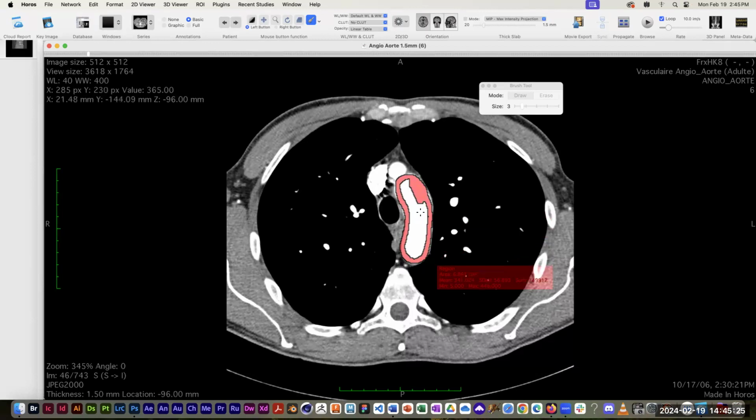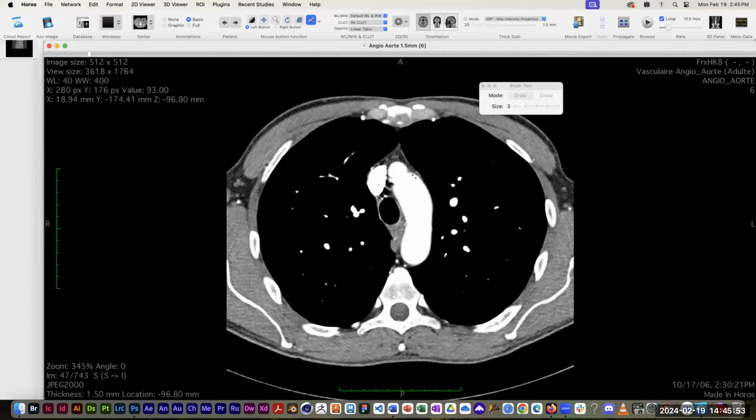If I pick the cursor up and start painting again, it's actually giving me a new region of interest. One thing I've discovered is if I do pick the cursor up or the pen, as long as I click on one of the existing ROIs and then continue to paint, it'll add to that existing ROI. But I've still got two on this one slice, but again, that shouldn't be an issue.